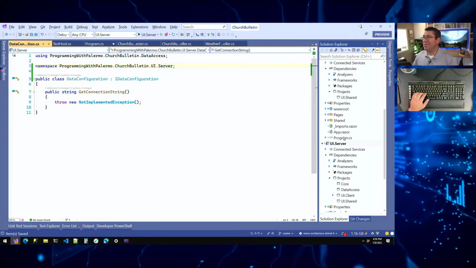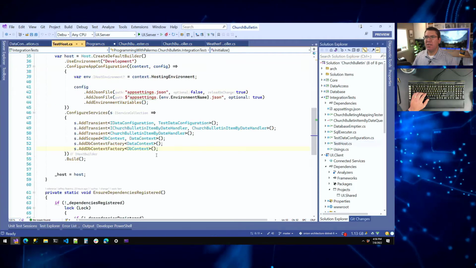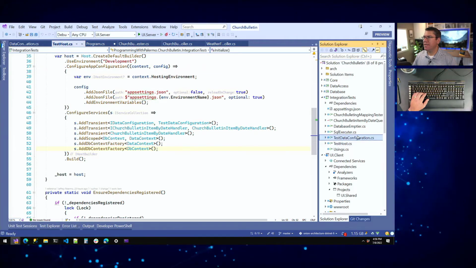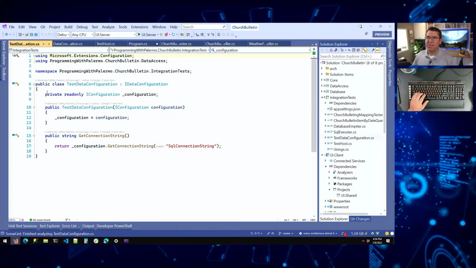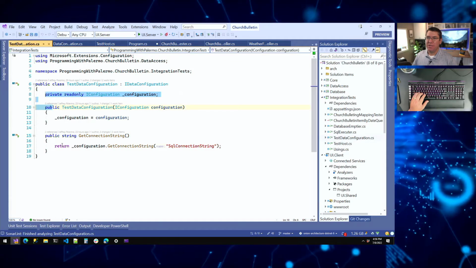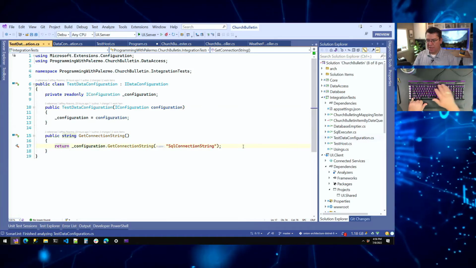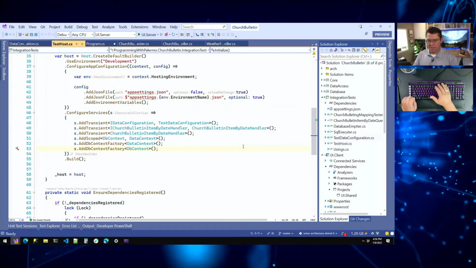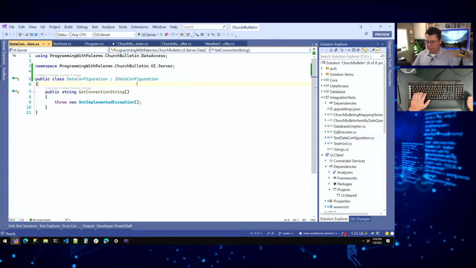Okay. Now it's going to be pretty easy because we can just look at our test host. Actually, look at our test data configuration. It's going to be the same line. We need IConfiguration. So I mean, we could really just do this. We can return that. So let me copy that line. I think I need a dependency.